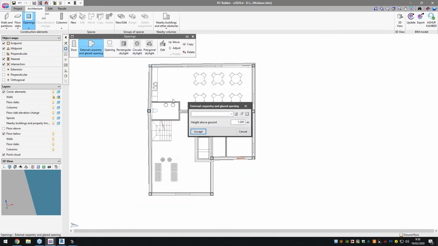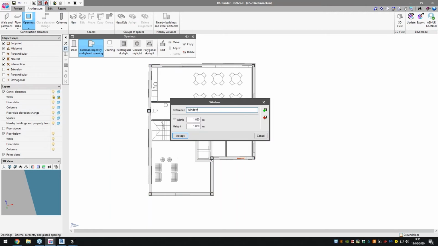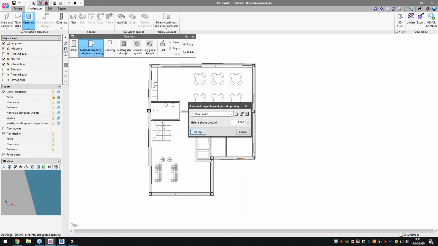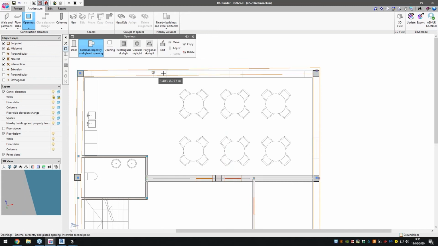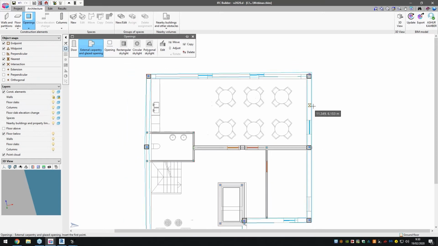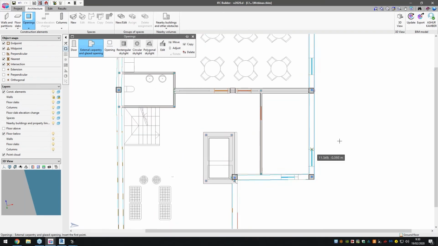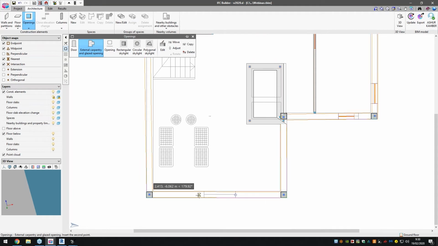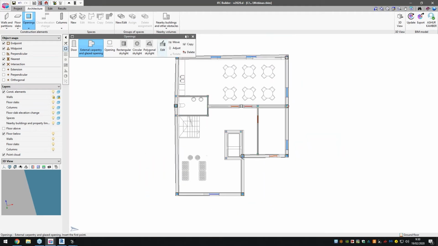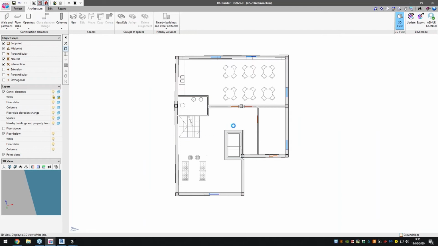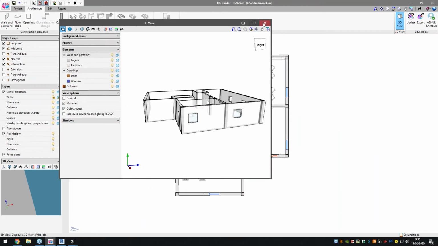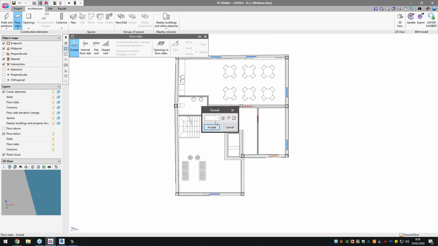Glazed carpentry and openings. And you can see here in little to no time, I'm able to create a very simple architectural model. I can look at slabs as well.